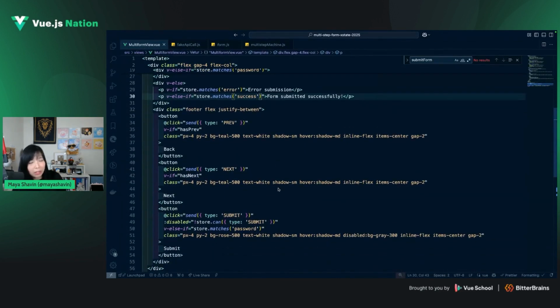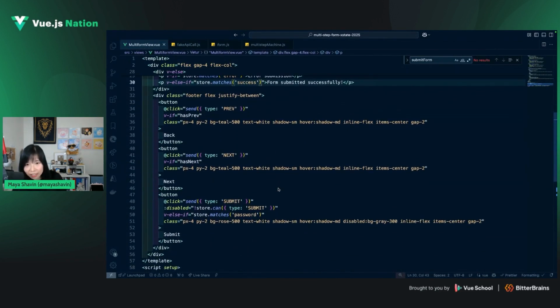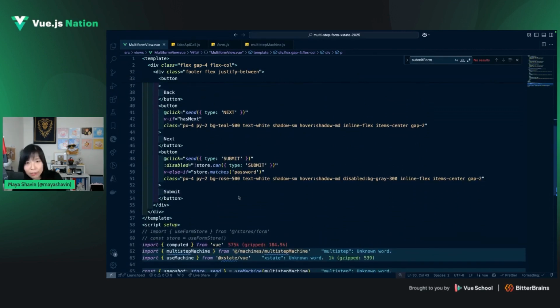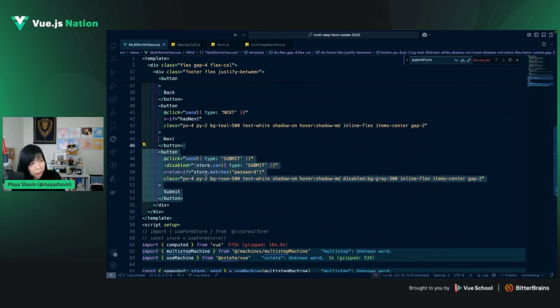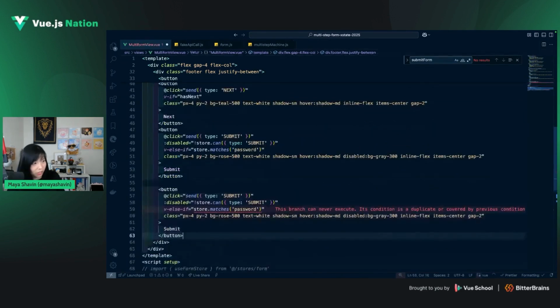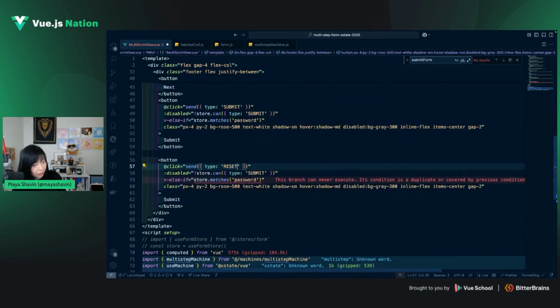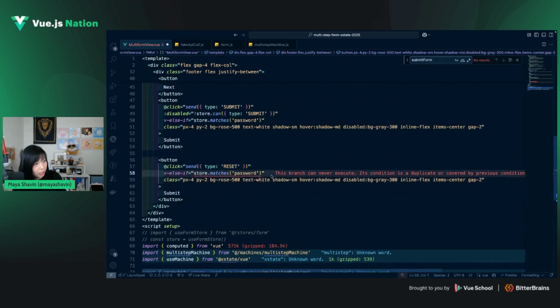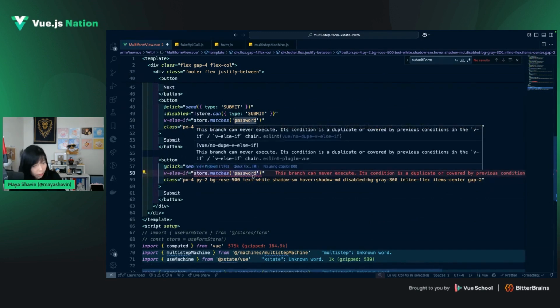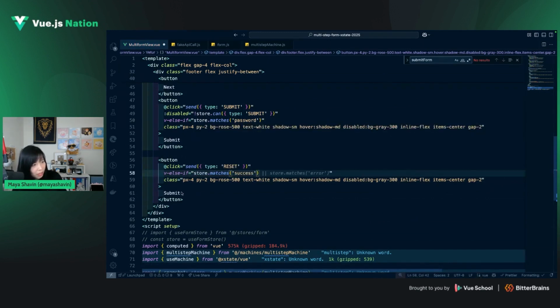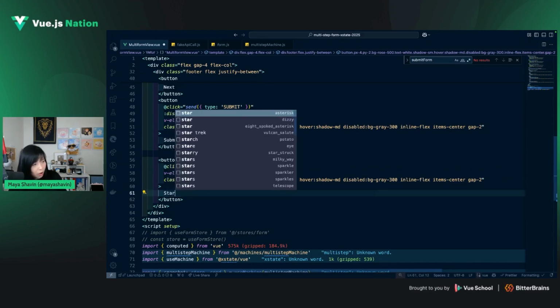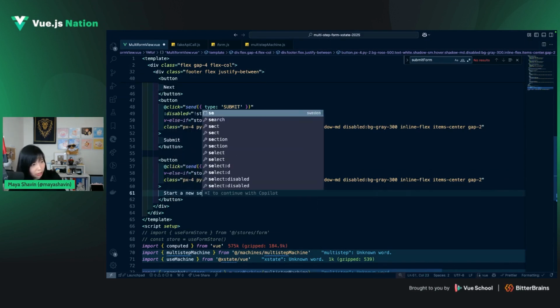If I submit successfully, it goes to the success state, and I want to be able to reset and start a new session. So I do another one called reset. Okay, and then I don't disable anything, and that one I'm going to be success and going to do start a new session.